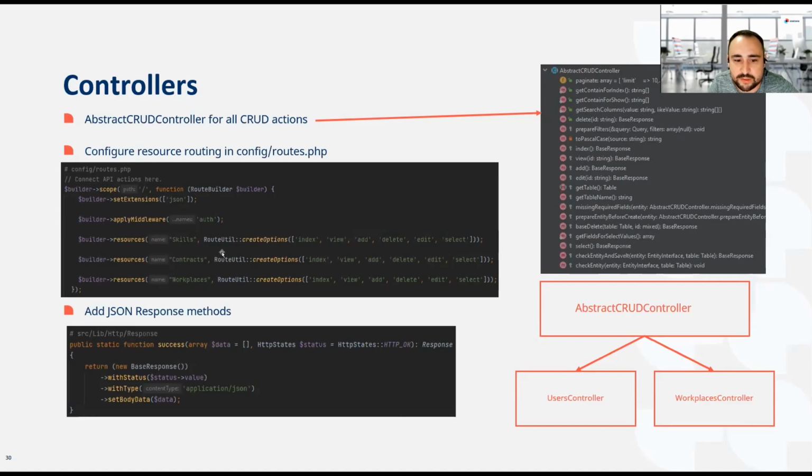We have some private class or some custom-made class which creates the configuration arrays for us, but in clean code this would be just an array of configuration. And we have some generic JSON response methods. Yeah, so we have a success method for JSON response, we have an error method and others, which we push to the HTTP request as generic methods.